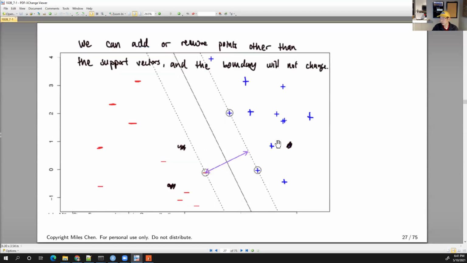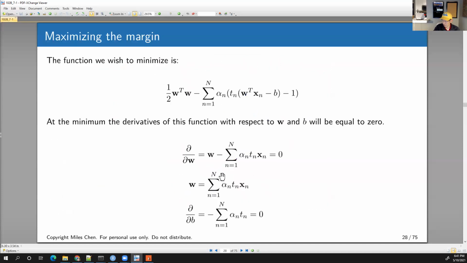So going back to this picture, these 3 points are really going to be the only points where alpha is equal to something. You have an alpha, this Lagrangian term, for every single observation, but for all of these observations that don't really matter as far as determining where this decision boundary is, the Lagrangian term, the alpha for all of those, is going to be 0. The only ones that do determine the boundary are going to be these 3 points.